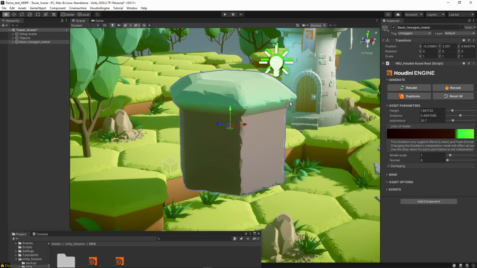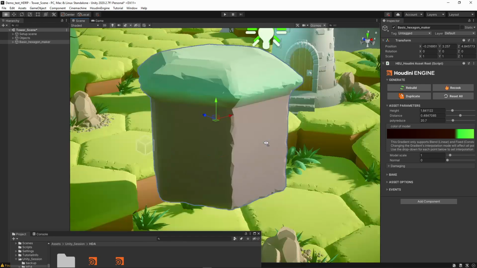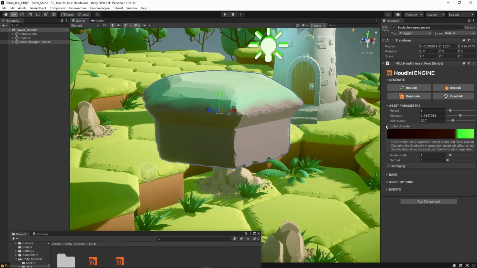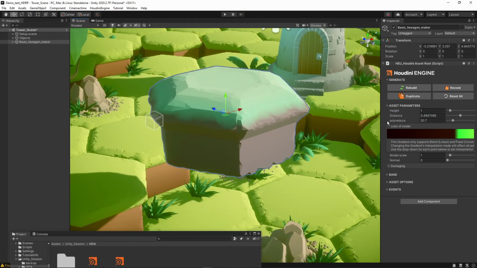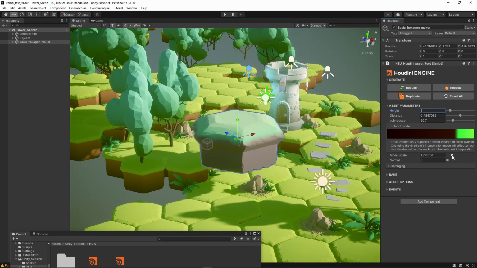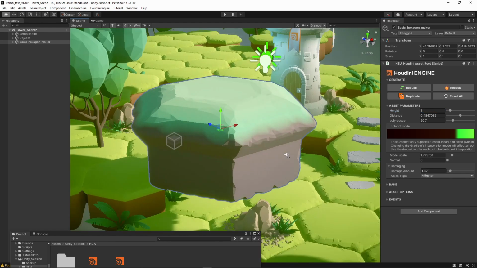And my tool is now being rebuilt. So back again, we had our basic sliders for the height and the distance. So we can always go back and make this a bit smaller again. I can play around with other settings that I have available. Like I can poly reduce, we can scale the model if I want this to be bigger. We can tweak that. We can do some more damage or less damage.